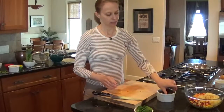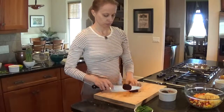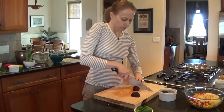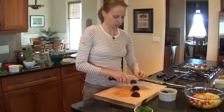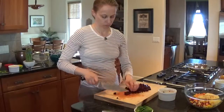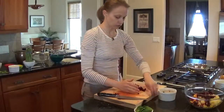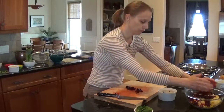So again, we have a round vegetable, so we're going to make a flat surface out of this, in the same manner as we did with the other fruits and veggies. And we'll add all those beautiful beets into the bowl.